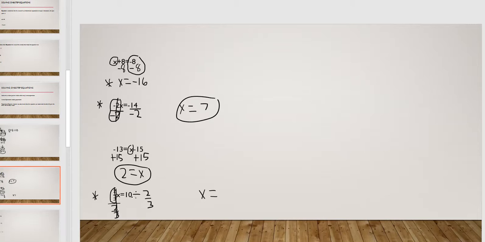Now you can either do this 10 divided by 2/3 in your calculator, or to divide 10 by 2/3, we actually multiply by the reciprocal of 2/3. And then to multiply fractions, you do top times top over bottom times bottom. 10 times 3 is 30. 1 times 2 is 2. 30 divided by 2 is 15.